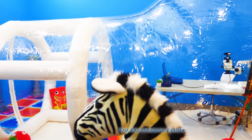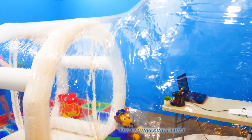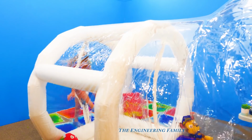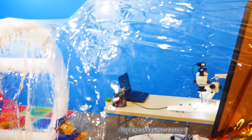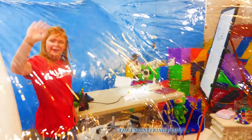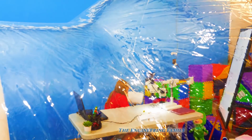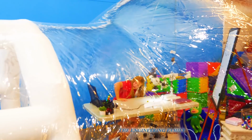So the assistant's going to go inside of her bubble fort, which is her temporary school. It's got all the things she needs. Go on in, assistant, I'll follow you. So she's got her work for her math. She's got her microscope. She does her reading assignments and everything in there. All right, people, let's go check out her super cool classroom, okay?